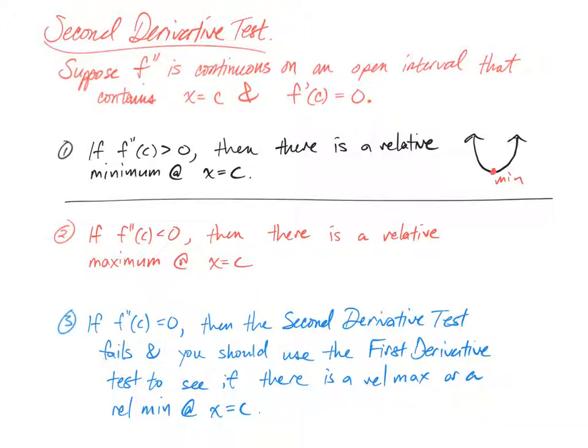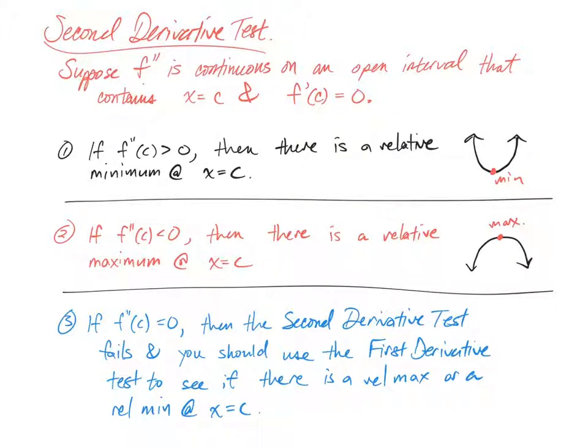So for scenario 2, if the second derivative is negative, that means the graph is concave down, which means it opens down in a sense. And that means you would have a maximum. So you have to remember that we're talking about the second derivative, and describing the original function in terms of the second derivative talks about concavity, or which way the graph is opening. So if you can remember these pictures, positive second derivative, concave up, means a minimum. Negative second derivative, concave down, means there's a maximum.